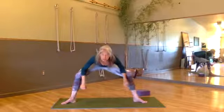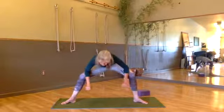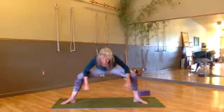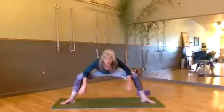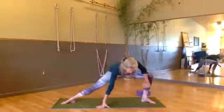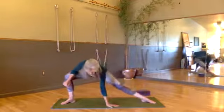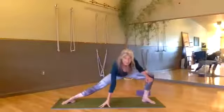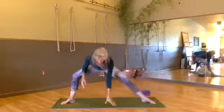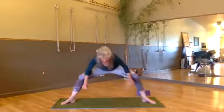Feet on the diagonal, pressing those knees out and back, maybe a little squinching in the hip joints. And maybe sliding. So it usually works better to do the sliding if your feet are a little bit wider apart. And you can slide back to the left, lengthening through that right leg, sliding across to the right. And finishing up, we're back in the center.